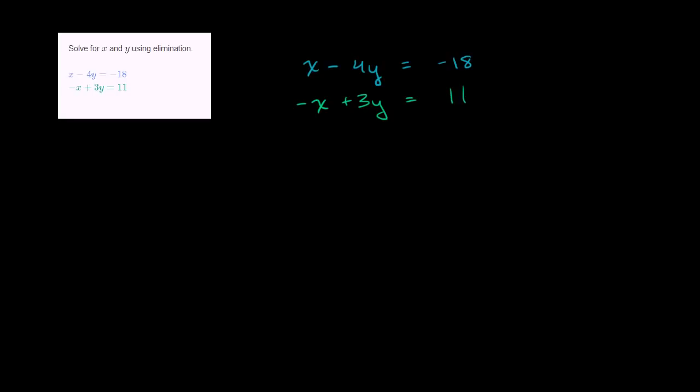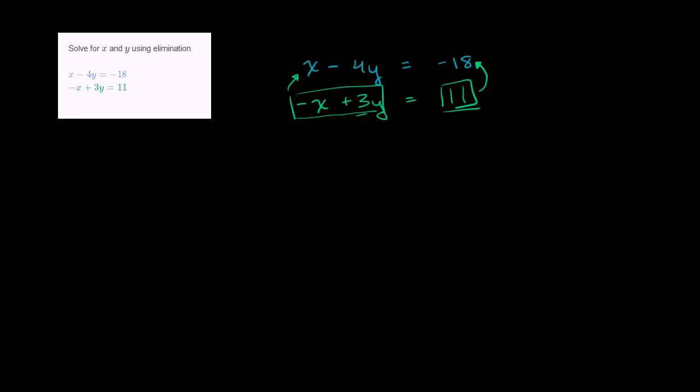So the thing that jumps out at my brain, we want to eliminate one of the variables. And we have an x here and we have a negative x right over there. So that feels like those would cancel each other out very well. So let's do that. Let's add negative x plus 3y to the left-hand side of x minus 4y. And then we can add 11 to the right-hand side because, as the second statement shows, this is equal to this. So if we add this to the left-hand side, we could add the same thing to the right-hand side, but instead we're just going to add the 11 because it's the exact same thing as negative x plus 3y. So we're going to add 11 to the right-hand side.